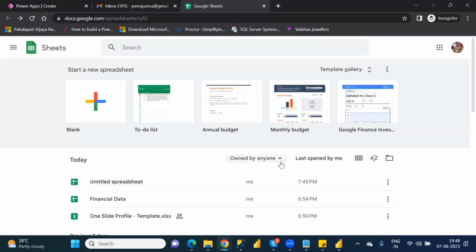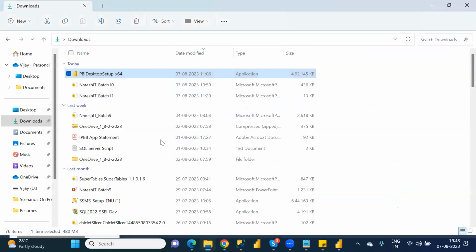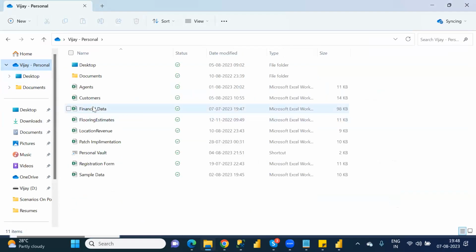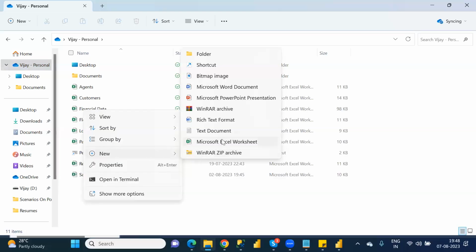Or else, suppose, for example, you have Excel data in the local system and you want to load it into the Google Sheet. Suppose my sheet is available here itself, in the local system. This is the data. Not only this, suppose you create it here itself: right click on this one, there is an option Microsoft Excel worksheet.